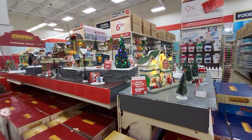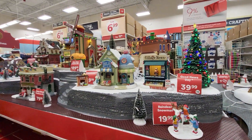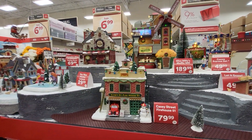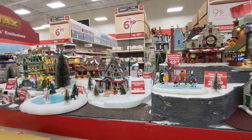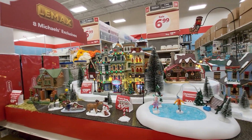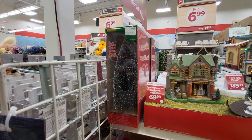Oh, they have Christmas trees! So you guys really should come up to your local Michaels and see the Lemax Christmas Town — it's amazing. Just keep in mind, not everything's out. I found some stuff that was really neat that's not out here on display. See, they have a big tree you can put there.